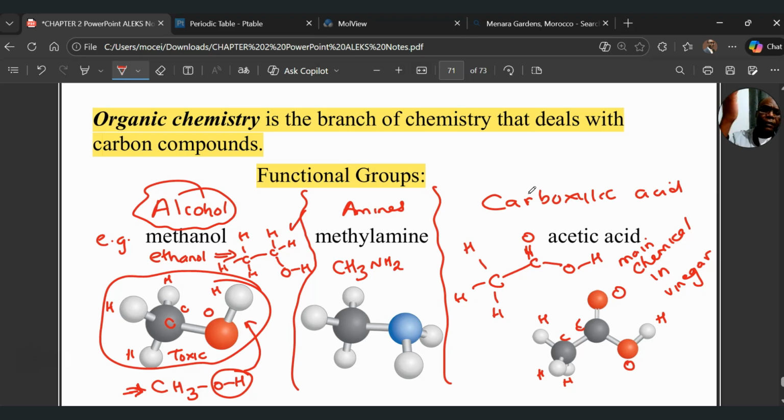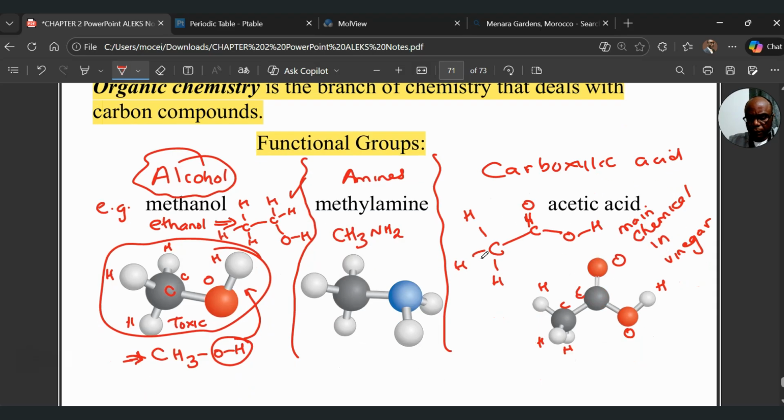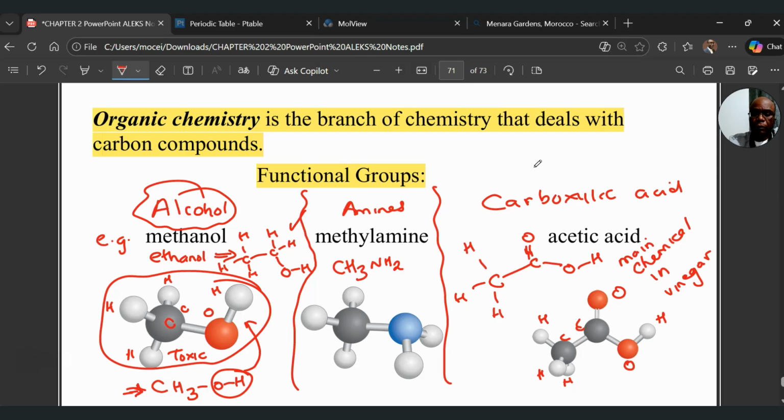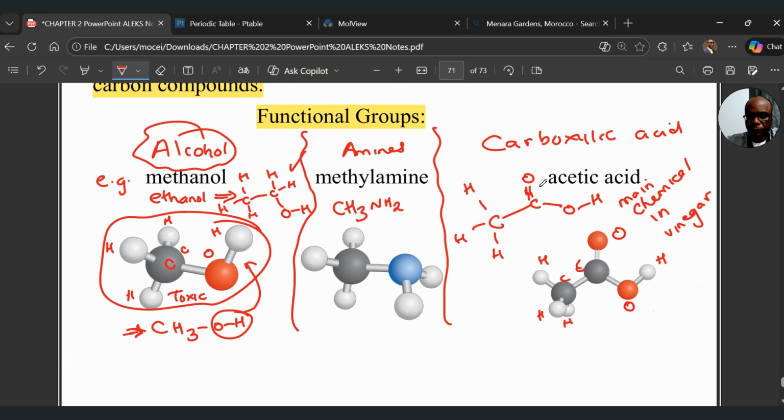There are other functional groups like alkenes, alkanes, alkynes, sulfides, thiols, ethers, anhydrides. There are other functional groups that have not been mentioned here, so it's important that I mention that you also have other functional groups in organic compounds that function in a given biological reaction or even a physical artificial reaction.